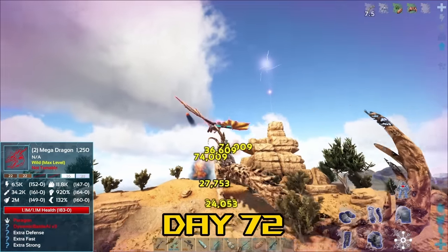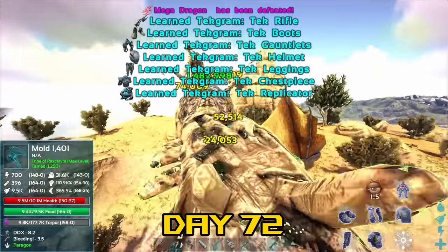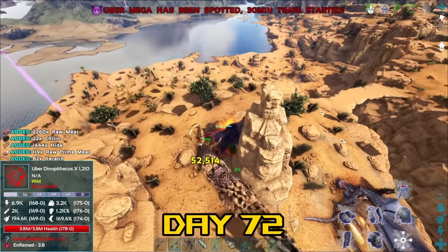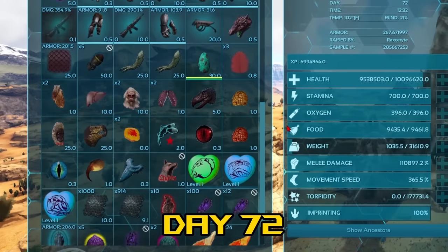On day 72, I killed a mega dragon, and when it died, an uber monkey thing spawned. I panicked, so I killed it too. I don't know if I was supposed to knock it out or something, but I guess I wasn't, so I guess it's a good thing I killed it. Here is the loot that I got.